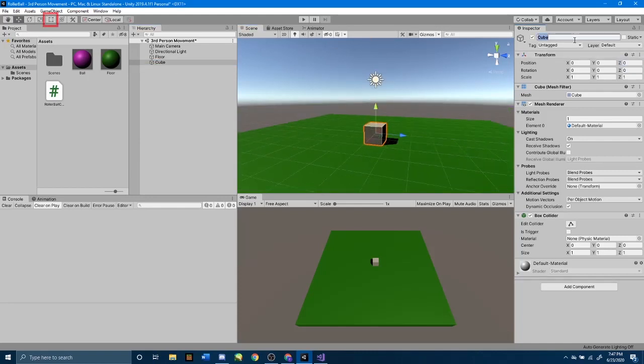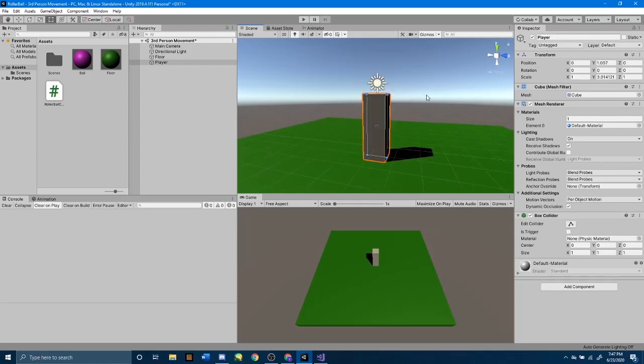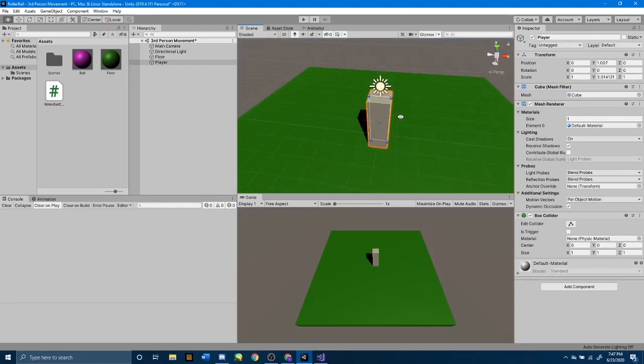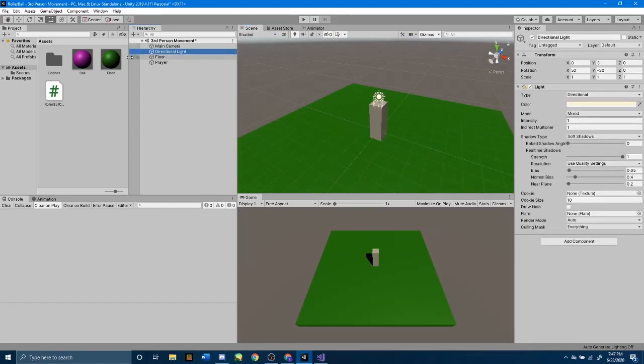I'm going to rename it Player. And then I am going to go over here to my Rect tool, and I'm going to click the top seam of the little box that appears. I'm going to drag my box up to be a little more person-sized, like a better person height. I'm going to move my directional light up by selecting the Move tool.